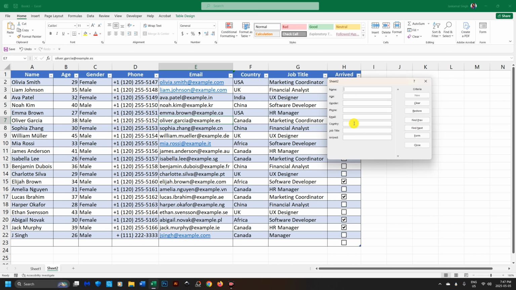For example, I want to know who is from Canada. So I start typing Canada here. Once I click find next, I have Oliver Garcia, which is 6 of 21, number 6. It's on row 7 because we have row 1 for the titles.